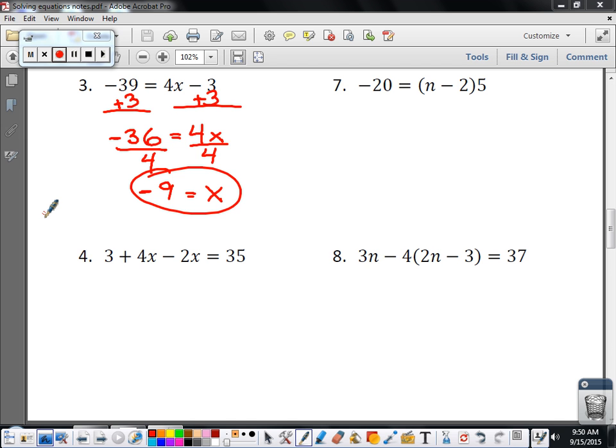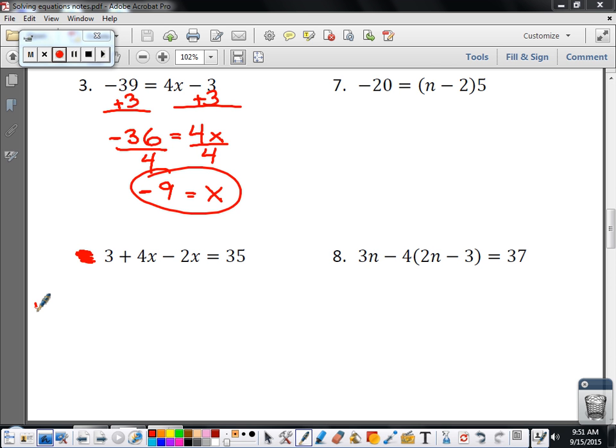In 2 minutes. Let's do this guy. All right. This is number 4. I'm actually just going to do this so it doesn't confuse us. Guys, what can I do? This is a different kind of problem. You've never done a problem like this before. Now I have 2 terms that have an x in them, but we just learned how to handle that. What do you think? What can I do with those 2 terms? Starts with a C, but not cancel. You put them together. I combine them.